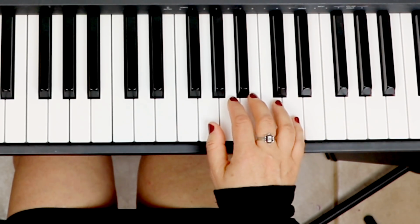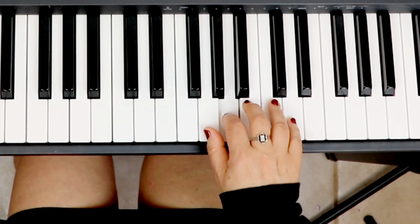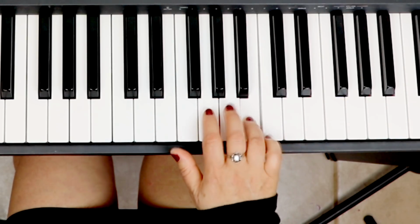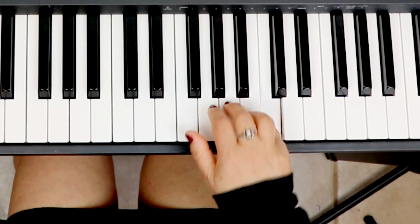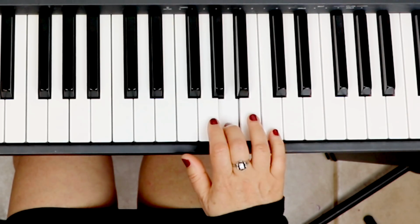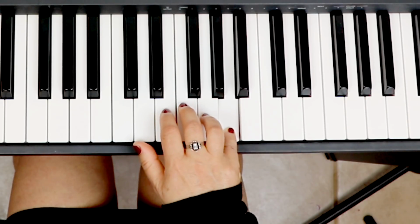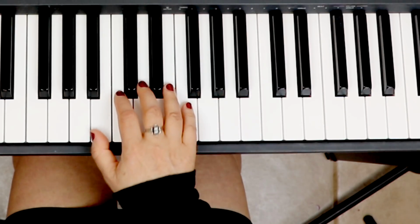Now, down to the G right below it, then step up, A, B. You're going to play that B again with fourth finger, then fifth finger on C. Third finger on A, same A, fifth finger. Down to G, fourth finger. Lift and play B.